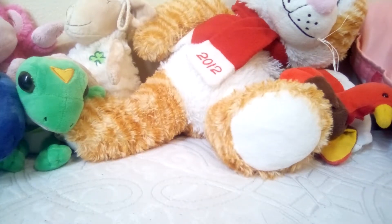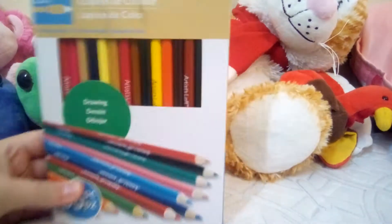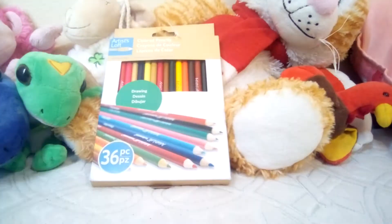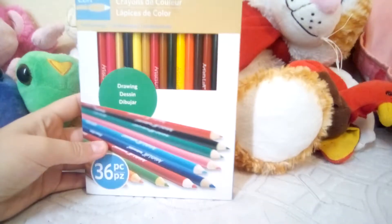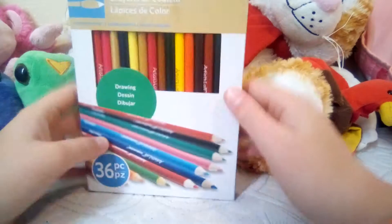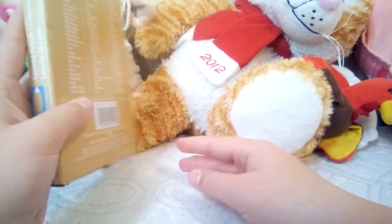Hello children and non-children! Today I'm going to be trying out these $6 colored pencils from Michaels. They're called Artist's Loft. In the front, all the basic colors look kind of dark — boring colors. I do see a pink in there. The front of the package is almost open, which is how most of them are. I just grabbed this one.